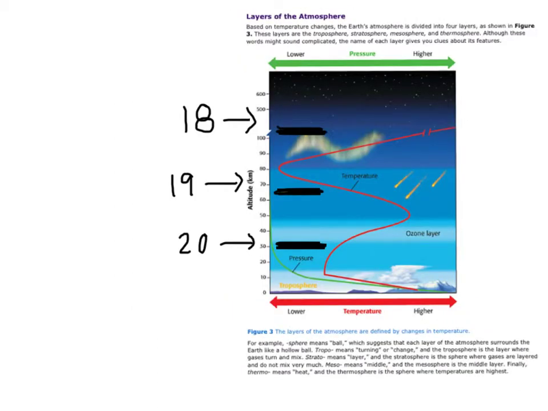You will now be answering the final 3 questions of your Moodle quiz and the last 3 questions from Part 2. On this page, you will be answering questions 18, 19, and 20. You're going to use this figure right here to answer these 3 questions. Question 18 corresponds to this area right here, question 19 to this area here, and question 20 to this last area right here. Pause the video until you have completed these 3 questions.